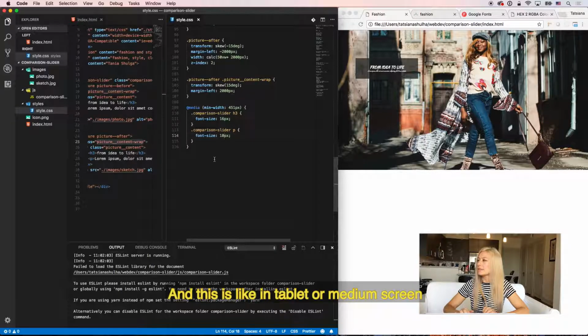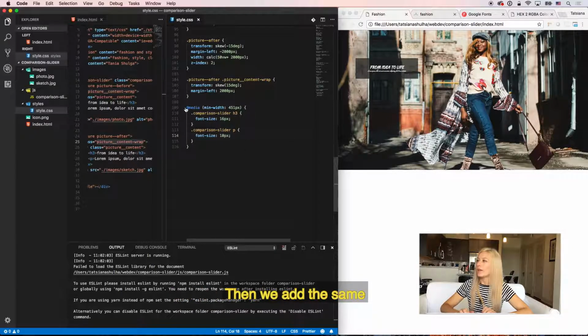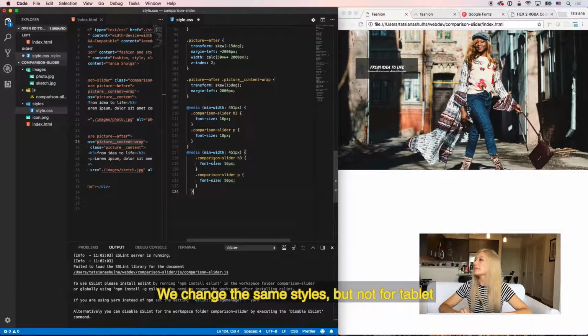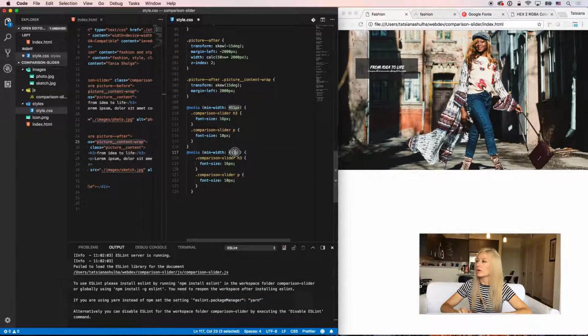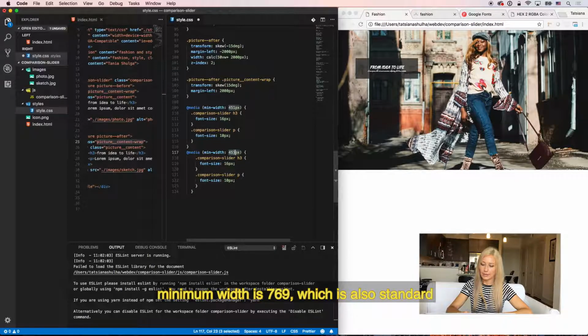And this is like a tablet or medium screen. Then we add the same. So let's just copy. We change the same styles, but not for tablet, rather for desktop. Minimum width is 769, which is also standard.